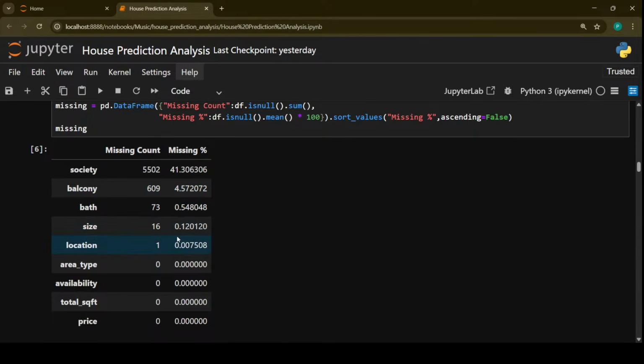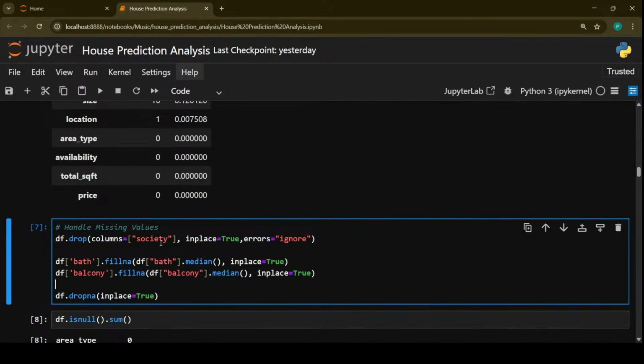Size and location have missing values too, but it is negligible, less than 1% only. So bath and balcony are the two columns after society which have some missing values, so we'll handle only these two, and for size and location we'll just drop the null values. That will not affect our data set that much.